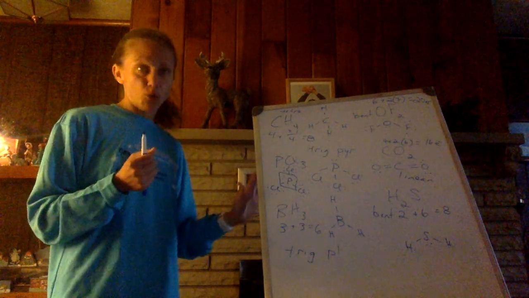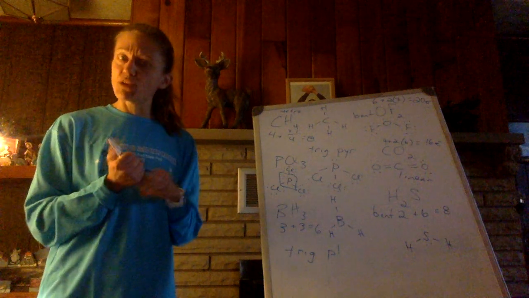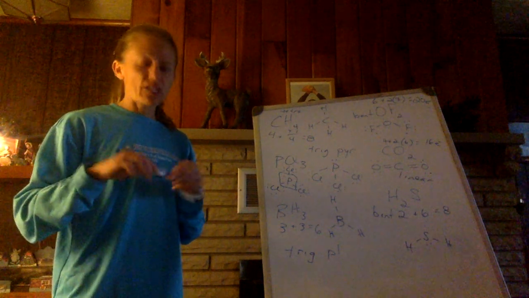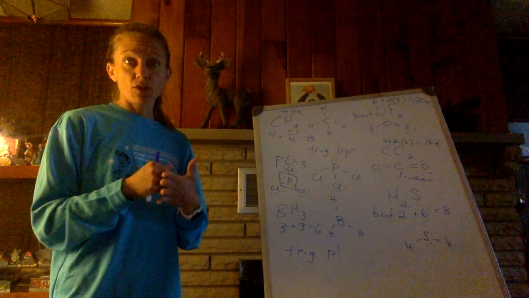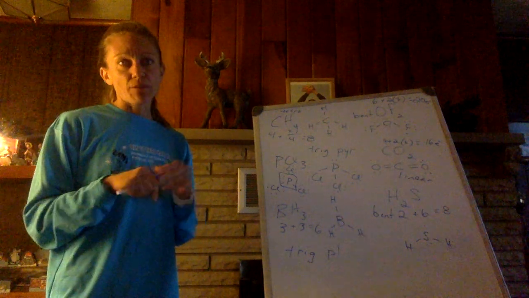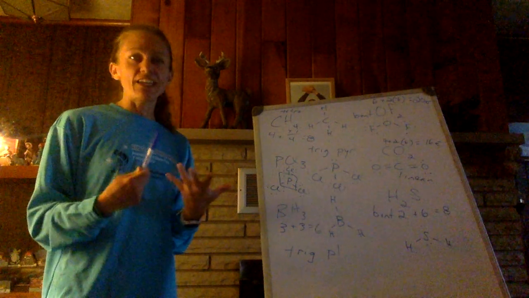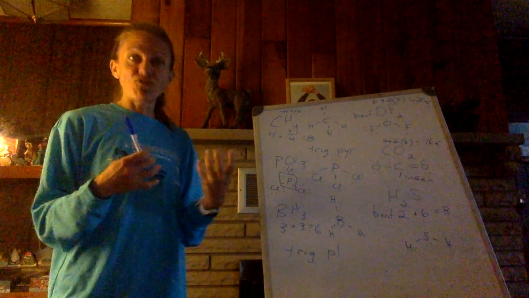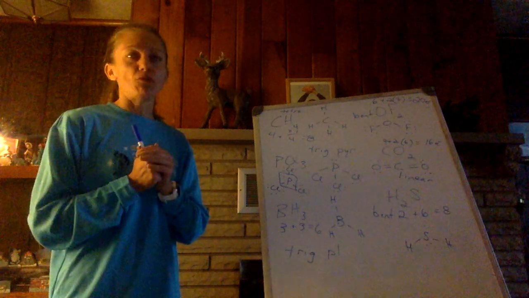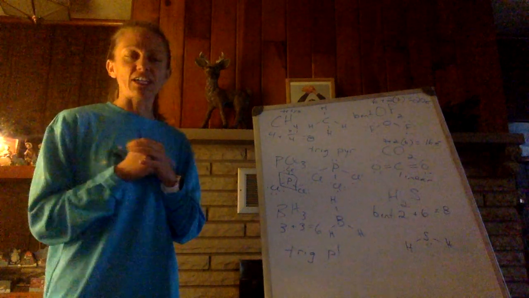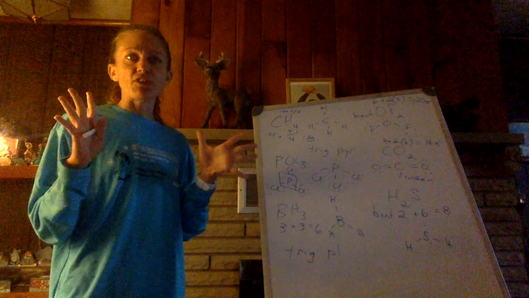What I didn't put on here, and I don't know if I've put them in your practices or not, are examples of trigonal bipyramidal molecules and octahedral molecules. We looked at those in the last lecture. PF5, PCl5, anything with 5 is trigonal bipyramidal. SF6 is my octahedral molecule. That's my go-to for octahedral. 6 bonds on sulfur, fill it in with fluorine.